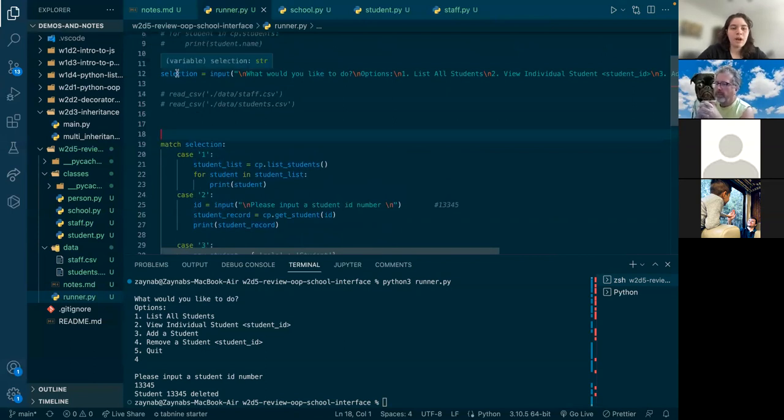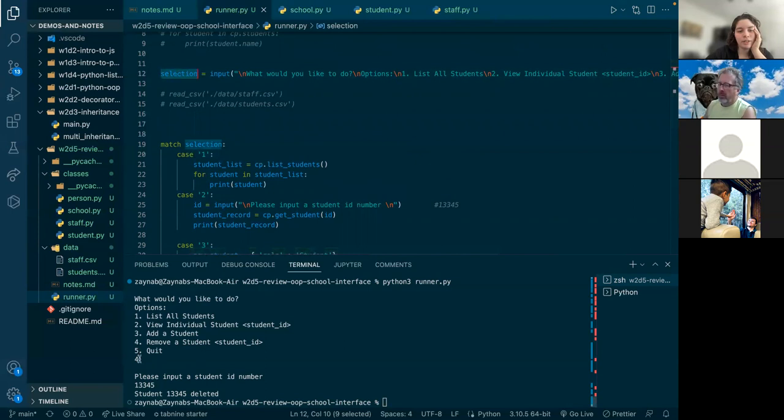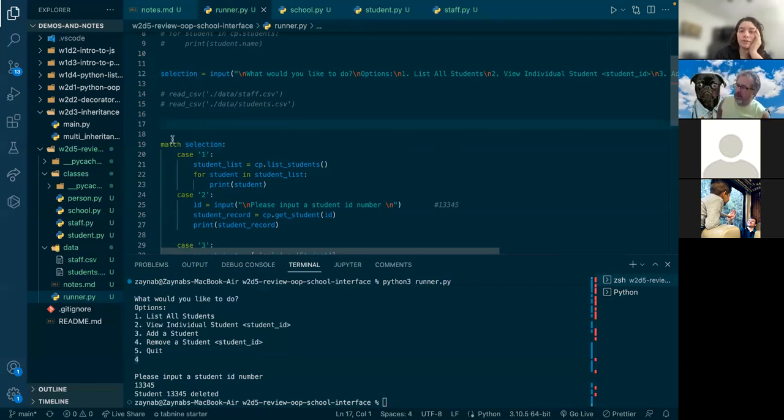Okay, so how do you guys think we can do that? So we're grabbing our selection, and our selection is going to be whatever the user inputs. And so every time we're done, don't we come back in and just redisplay the list? Sure. So how would we do that? Match selection.